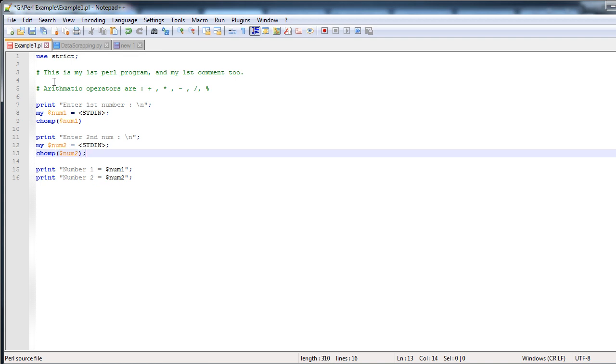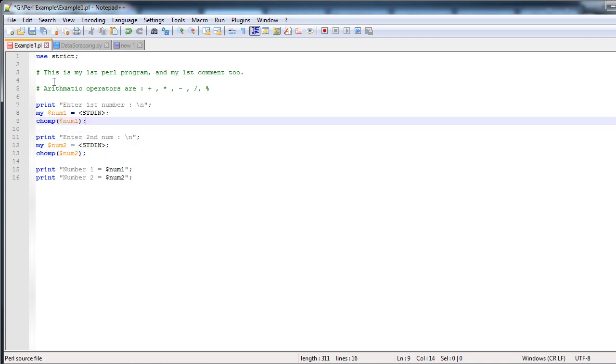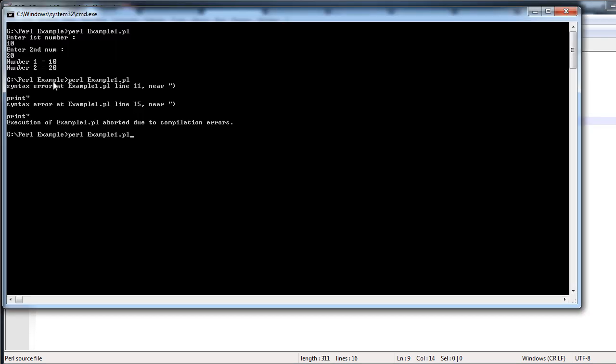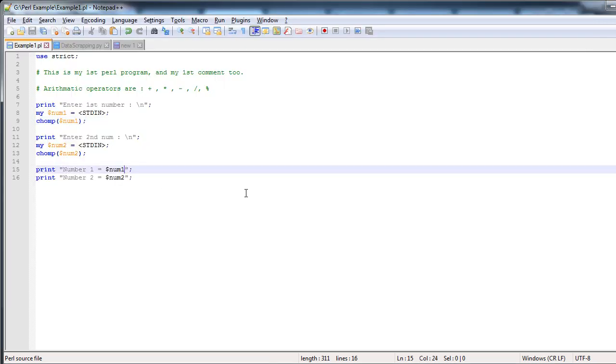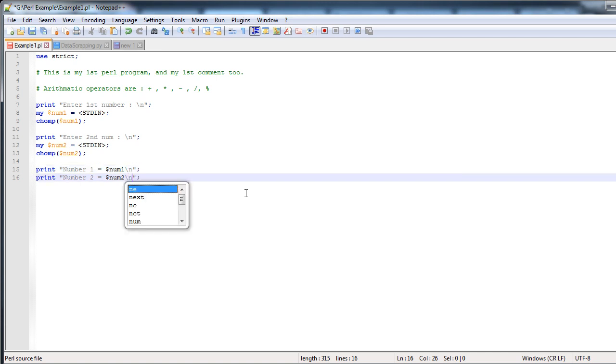Okay, I've just missed the semicolons, so please do remember whenever you create a Perl program, you need to have semicolons. So here we go: 10, 20, and now if you see, the output is on the same line. Why is that so? Because we have chomped our input which the user had entered. So these two were on two different lines. Now these two are on the same line. So simply, if we want them again to be on different lines, we'll quickly just add slash n, and that will solve our purpose.